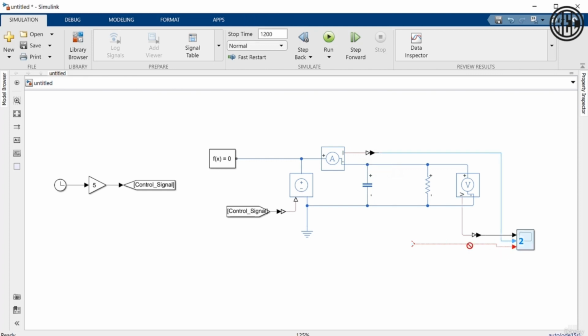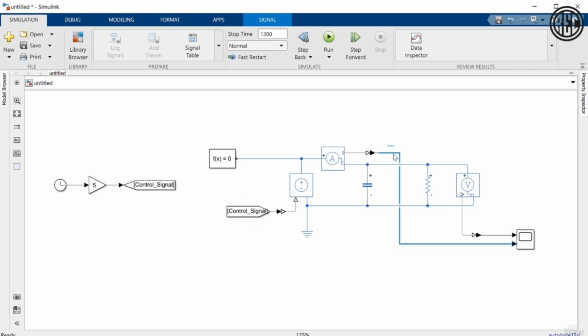And now I'm able to connect, and let me get rid of this. Now I'm able to connect this to this. Now notice what I was saying before, that as your models get more and more complex, you might have wires that are running on top of each other and your model starts to look a little bit cluttered. So that's why these go-to and from tags are very helpful.